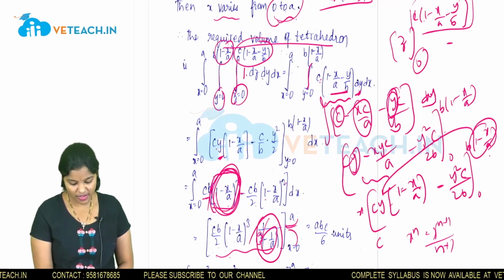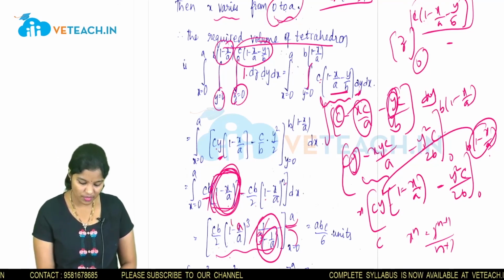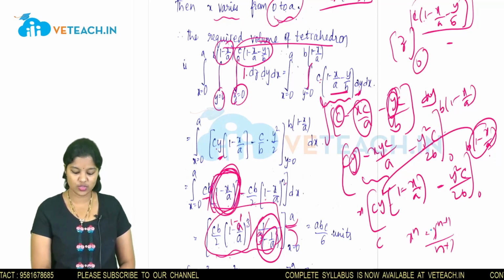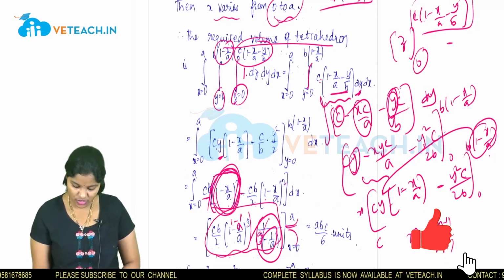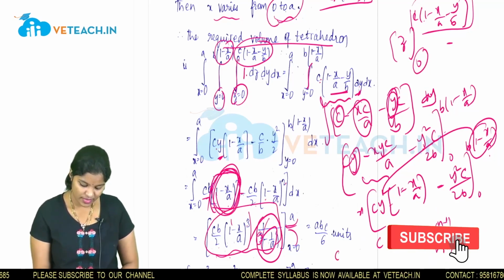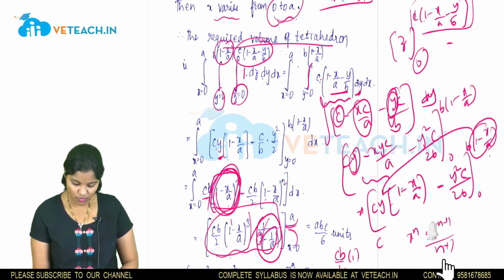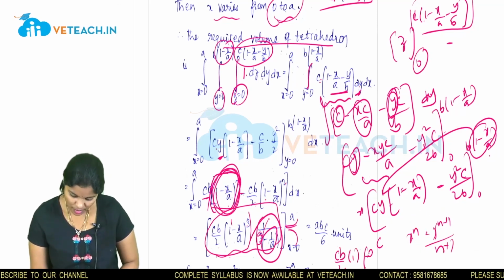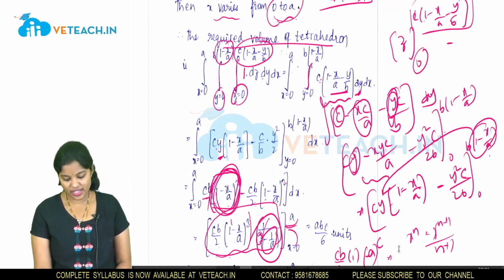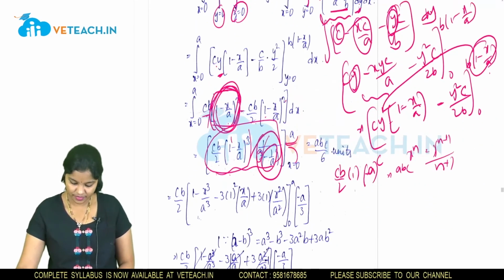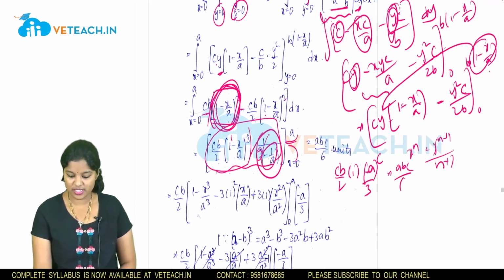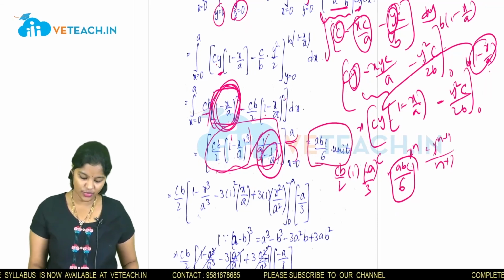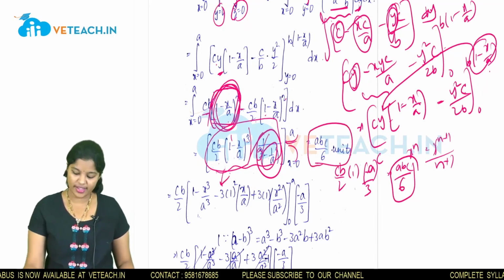If we substitute a here, what will we get? 1 minus 1, that is equal to 0. That means this whole term will be equal to 0. And if you substitute 0, what will you get here? cb by 2 into 1 minus, and this 1 by a will be written on the upside. We will get abc by 3 into 2, abc by 6 units. So the volume is abc by 6 units. So that is proved here.